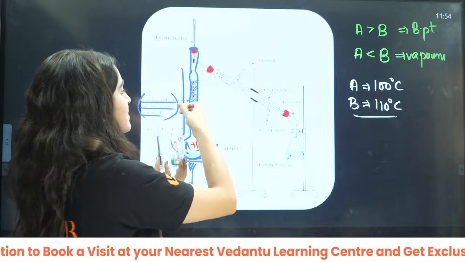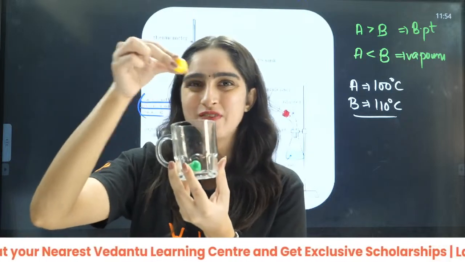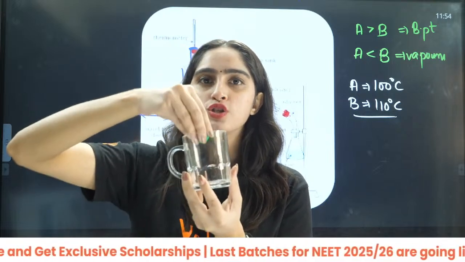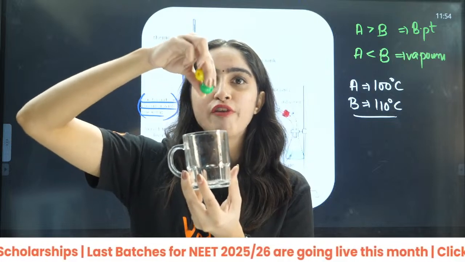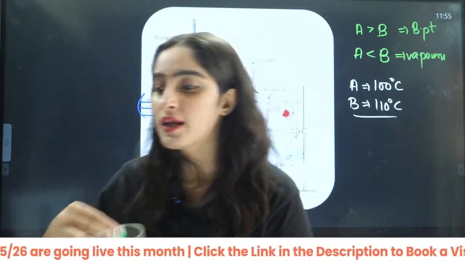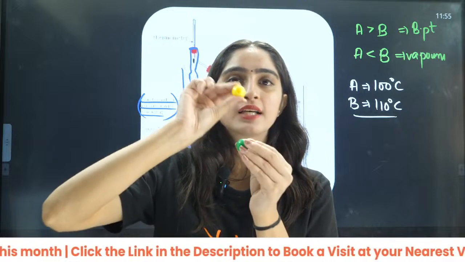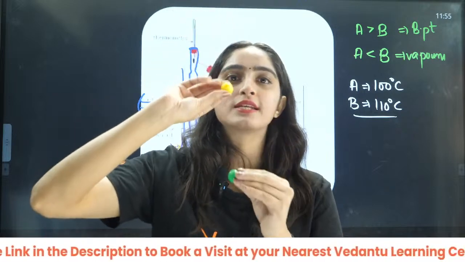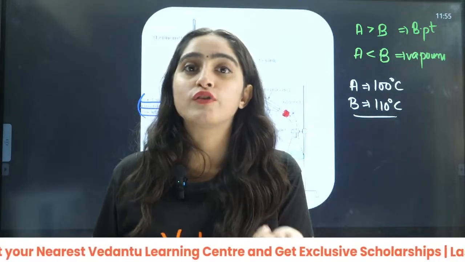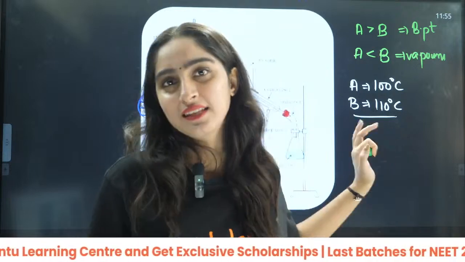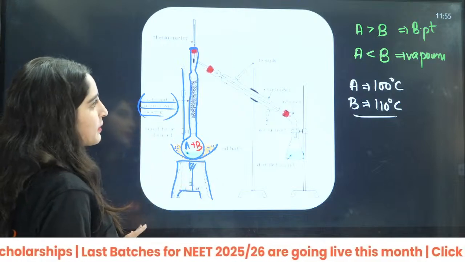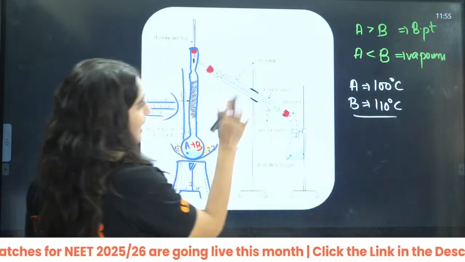But now, because of these restrictions, what will A do? A will try very hard, but still it will run. But by the time it is in between here, B will also start vaporizing. Now there will be a fight between both of them, but because the path is very restricted, A will somehow move faster as compared to B, because of the restrictions provided in the round bottom flask. Understood that? So A has somehow won here.